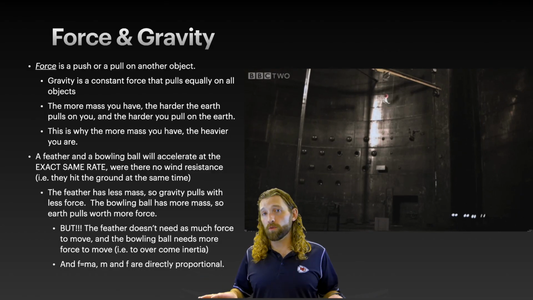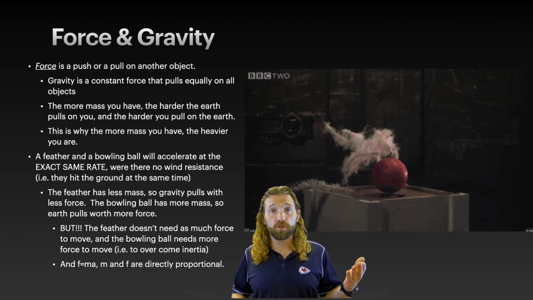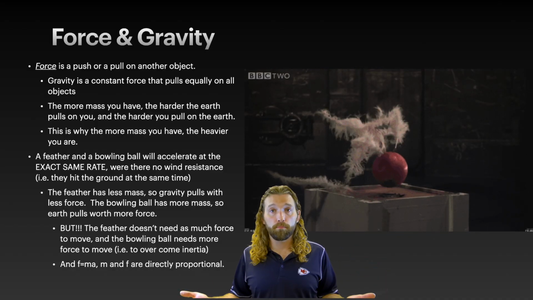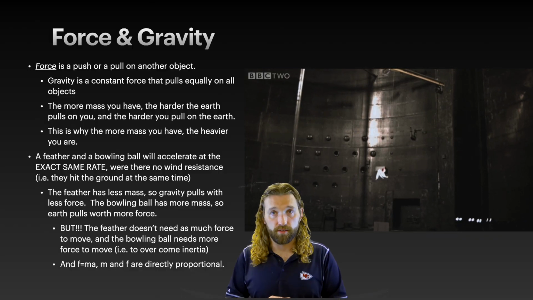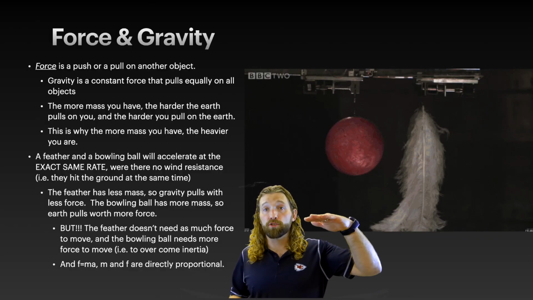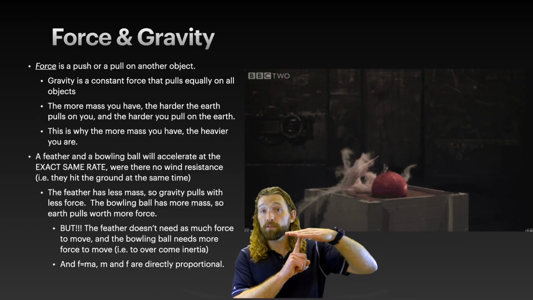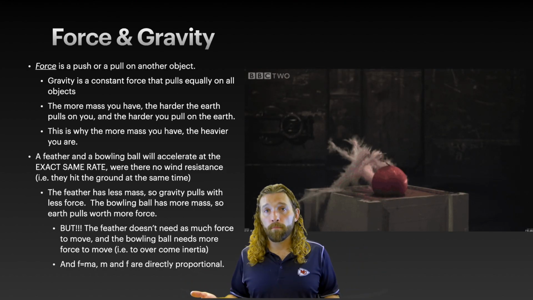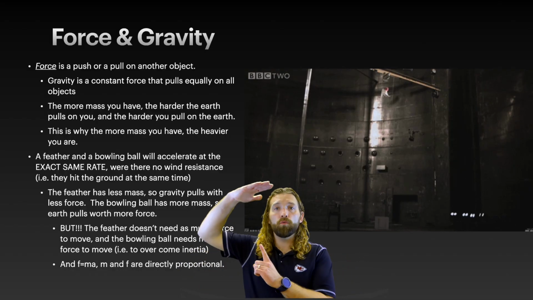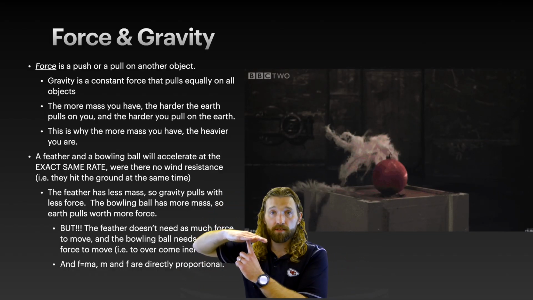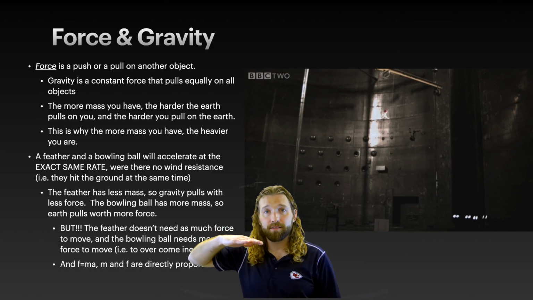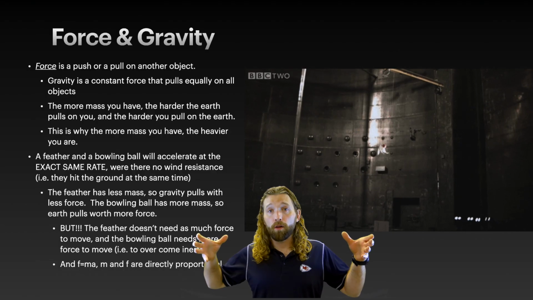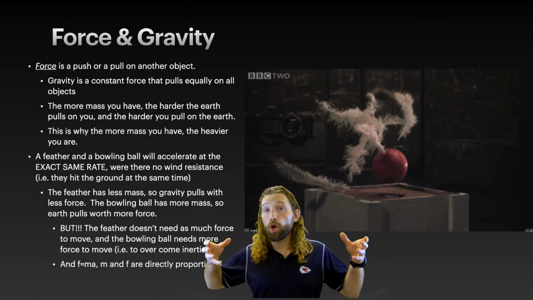And the only reason why we see feathers fall more slowly, or a piece of paper fall more slowly than objects like a bowling ball here on Earth, is due to wind resistance. Because those objects are so light, the air actually applies a force upwards and slows it down. But because a baseball or a bowling ball have more mass, they can overcome that weak force of air resistance, and basically the air resistance doesn't even really apply to it at all. So then it just falls like it should. The bowling ball and the feather there are in a room with no air.